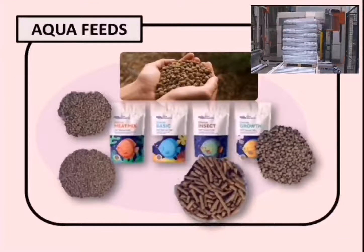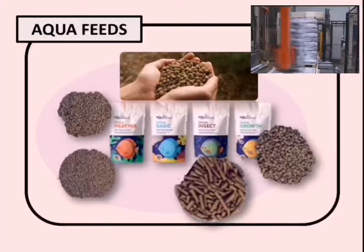Aqua feeds are very important for the nutrition and diet of your fishes — this is where the nutrients that your fish need come from. That is why in packaging and storing your feeds, it is very important to keep in mind those protocols and important notes that need to be considered, in order to have a successful feed production and a thriving aquaculture industry.